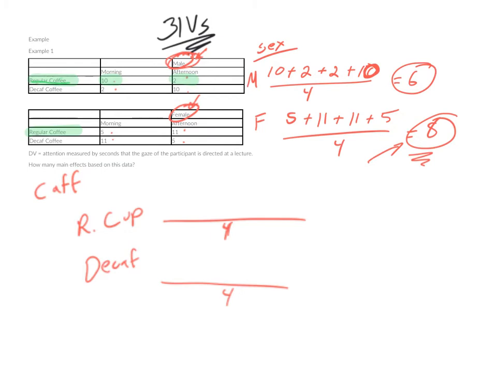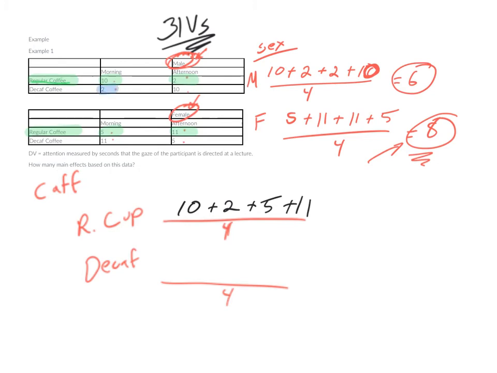I'm saying morning and afternoon because that's where they're located. What we're trying to do is figure out where all the conditions are that included a regular cup of coffee, right? So this might be morning, afternoon. Here we have, again, morning, afternoon. It's for female participants. We don't care about that. We care that it's a regular cup of coffee. So now we add them up. 10 plus 2 plus 5 plus 11. Let me double check. 10, 2, 5, 11. Great.